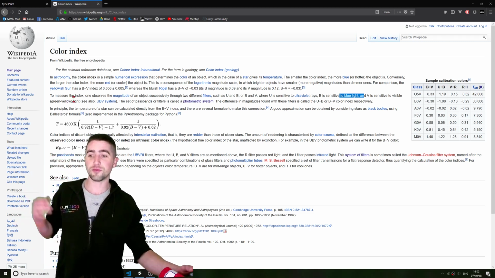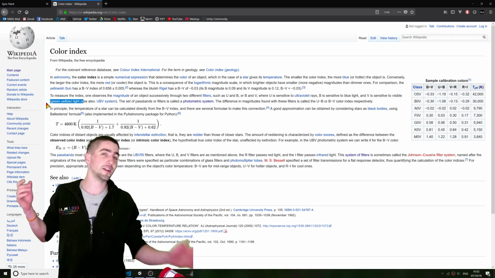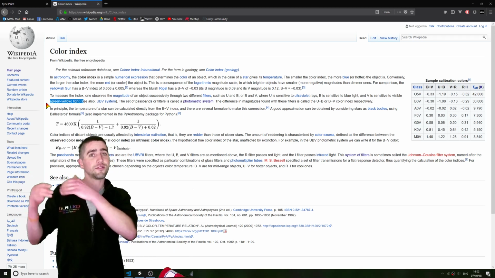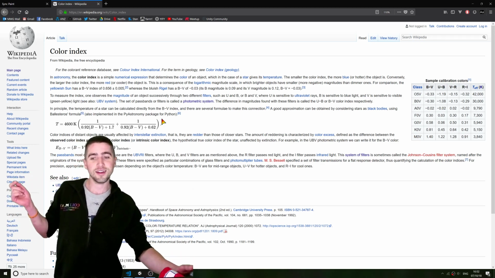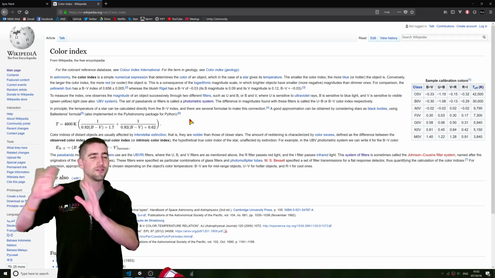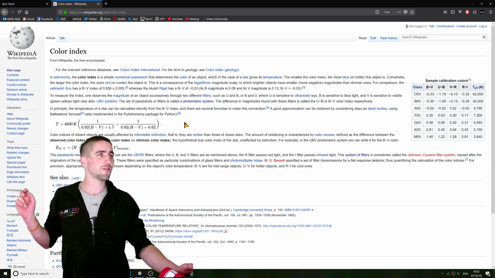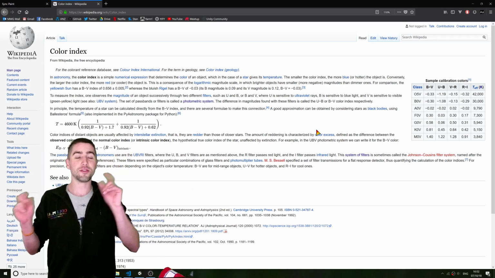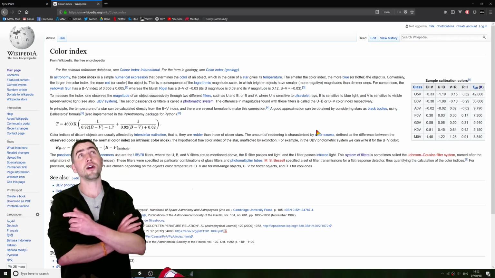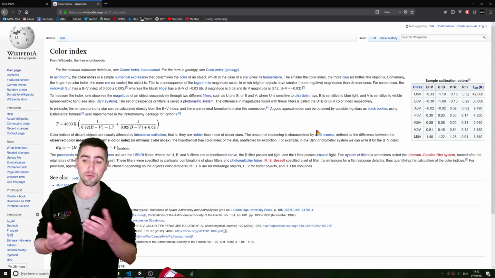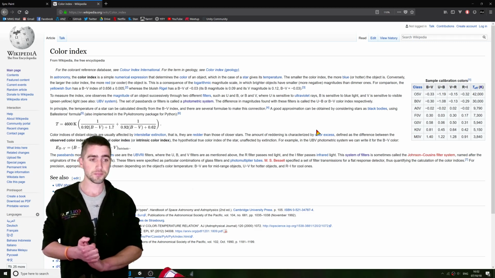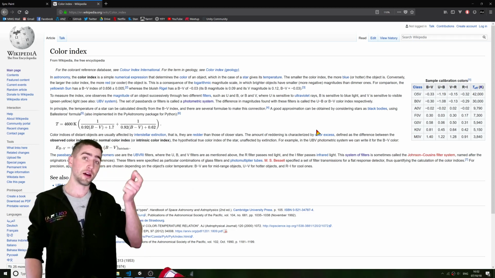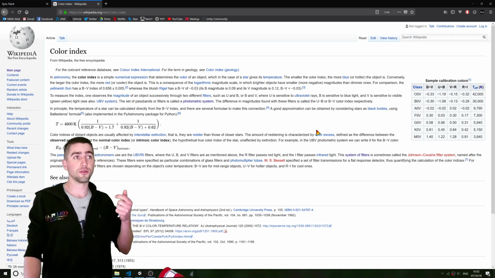Then you look through a green-yellow filter and see how big the star is through that one. With the difference between those, you can run it through this formula and create the color index, which is kind of a direct translation of the temperature, apparently. So let's have a look at how we can convert that color index into a red, green, blue value.